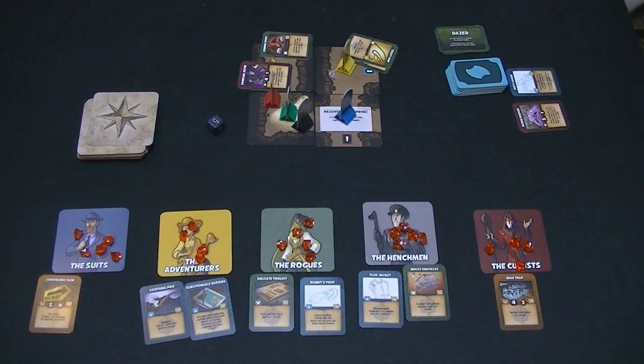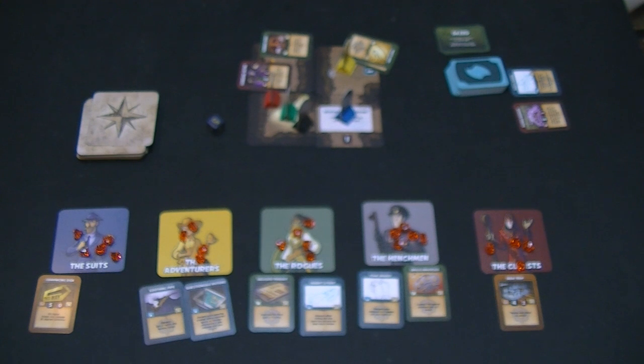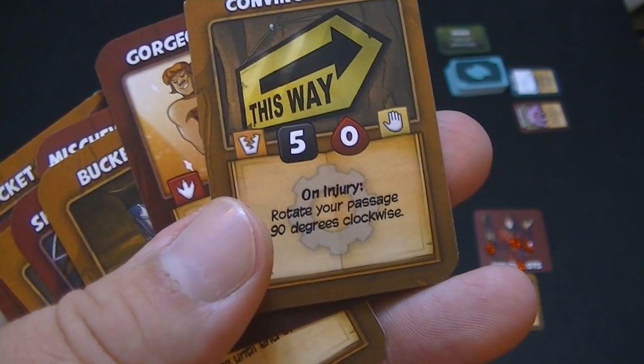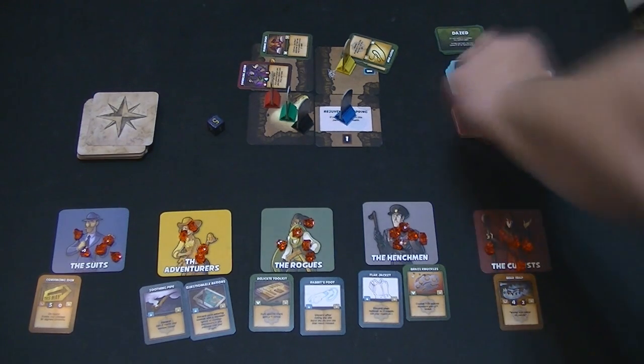And also, there are traps, like here's a snare trap. On injury, drop all the cards you have in that location. Or perhaps the Convincing Sign. On injury, rotate your passage 90 degrees clockwise. So there's all kinds of cool little traps and things that you can run into in those spots that you will have to deal with when you're running around in the caverns.